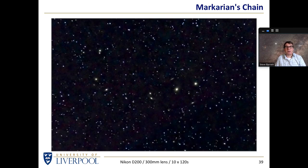This particular image is taken of so-called Markarian's Chain. Markarian's Chain is a chain of galaxies. You can see these somewhat slightly fuzzy objects. Most of the objects here are stars, but you can see this chain of objects that are just slightly fuzzy, and these are a set of galaxies, and the more you look, the more you see. If you compare this with a star atlas, there are actually about 50 galaxies there, some of which are quite bright and some of which are quite faint.